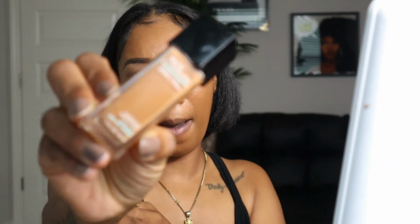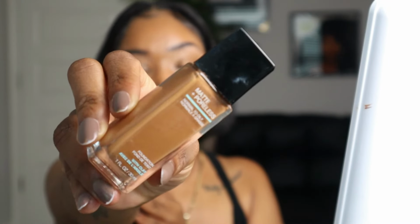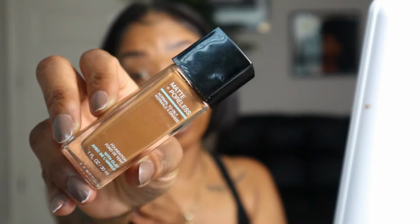But yeah, like I was saying, I'm back on. I am back on. And y'all, I don't even know if the dating pool has changed since I was last there. Real quick, the foundation that we just used was the Maybelline Fit Me Foundation in the shade Cappuccino 340.